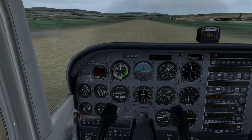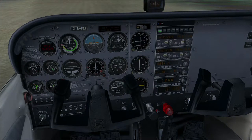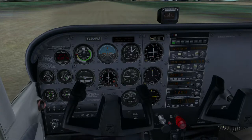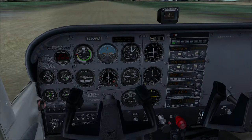It's a grass airstrip like this one. We're at Isle of Wight International, Sandown, and because we're going to do most of this planning in the air, let's get cracking. So let's put down 10 degrees of flaps, and very quickly do our pre-takeoff checks. We're just checking everything is looking good. We've got three-quarter tanks. It's 10 in the morning.